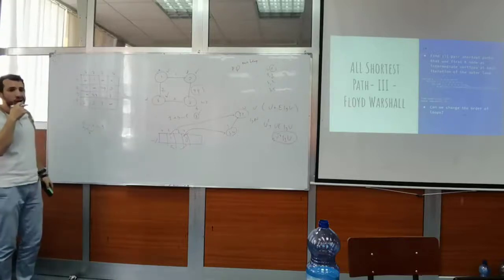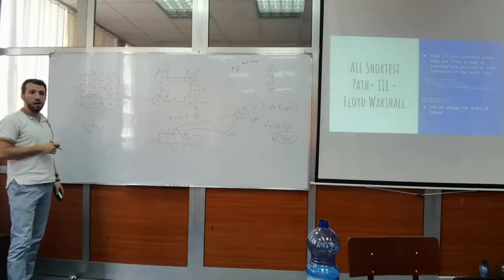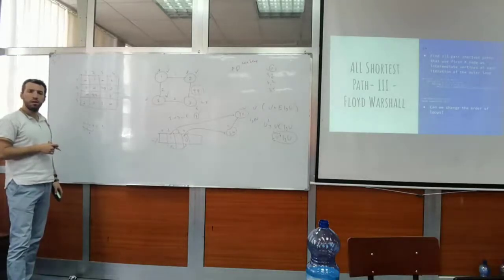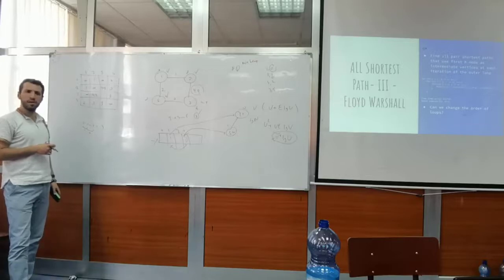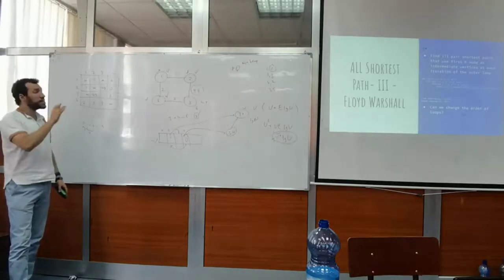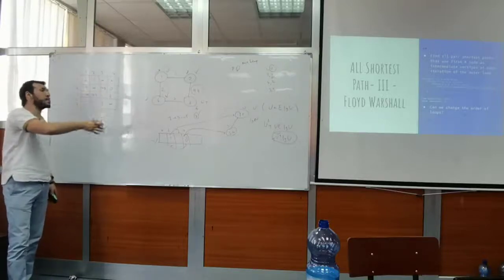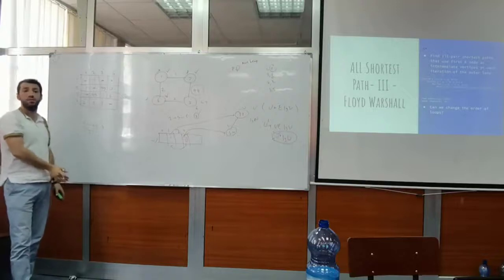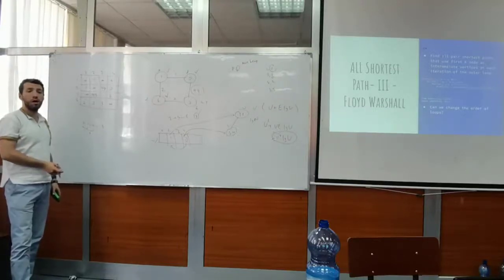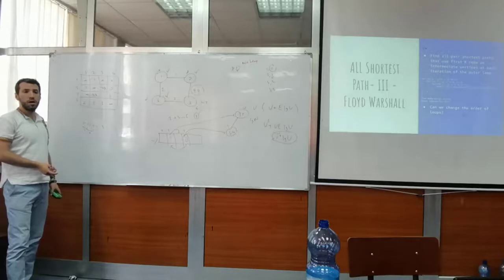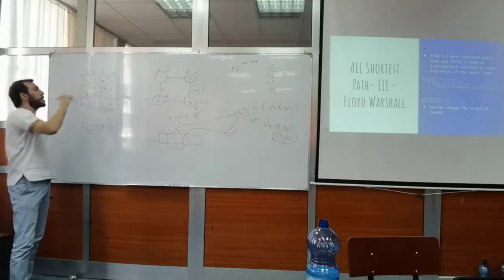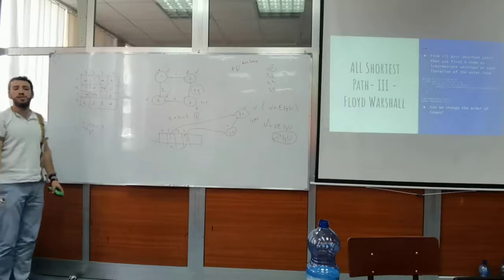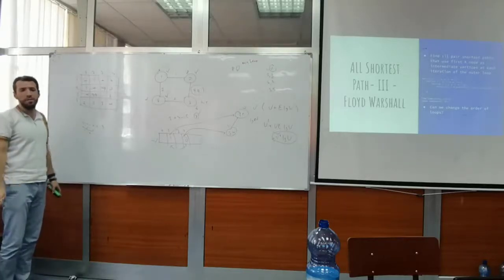So we chose 1, and there was an edge between 2 and 1 and 1 and 4. But we could have chosen a node that doesn't have an edge to 2 or 4, for example. I don't understand the question, can you repeat? So we chose 1, right? At the beginning we start with 1 and then we are going to use 2 as an intermediate node, 3 as an intermediate node, and finally 4 as an intermediate node. What I mean is, when we chose 1, actually we didn't know that 2 and 1 have an edge between them, right? If it wasn't the case, then you would have seen infinity. And you would do a calculation with infinity plus 2, whether it's less than infinity or not. Since it's not, it's not going to make any update.